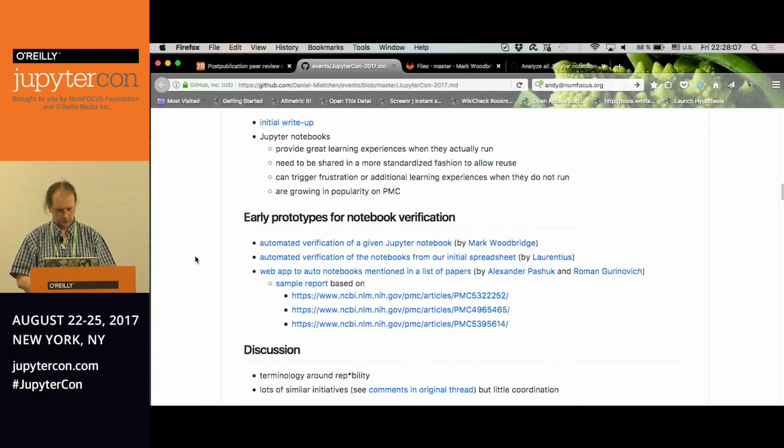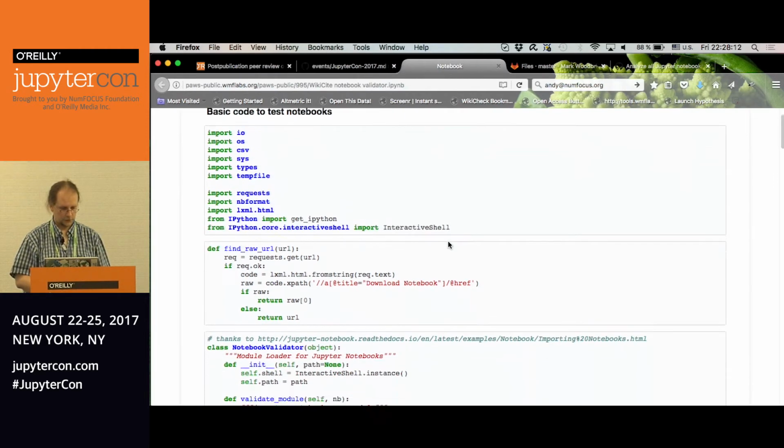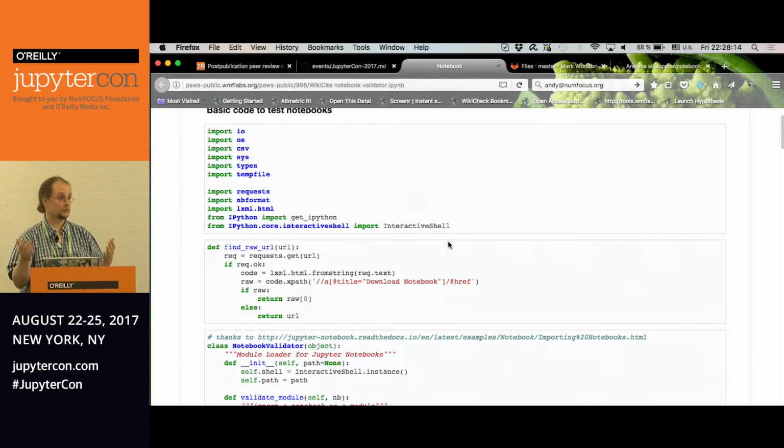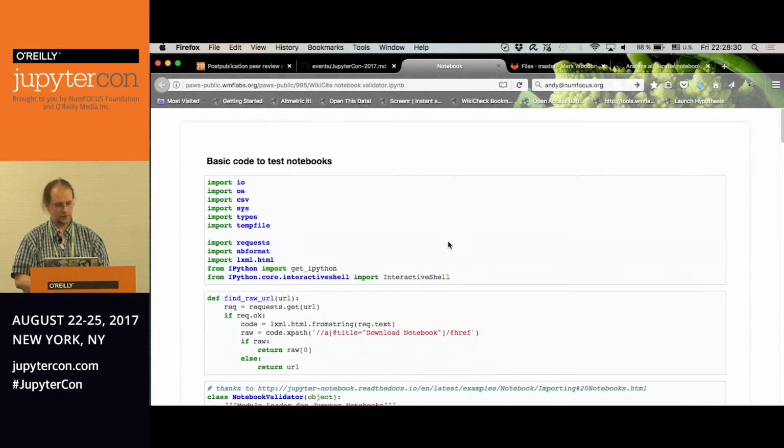The other environment or testing tool that we have is actually a Jupyter notebook. Yeah, actually would love to have an analysis of all those Jupyter notebooks actually run in a Jupyter notebook that is shared reproducibly. We are not there yet. If you can help us do this, then that would be welcome. So what this one does is actually it goes through the notebooks that we have listed in our spreadsheet, and then runs them one by one and documents the errors.